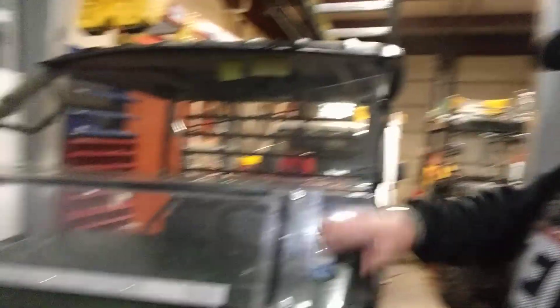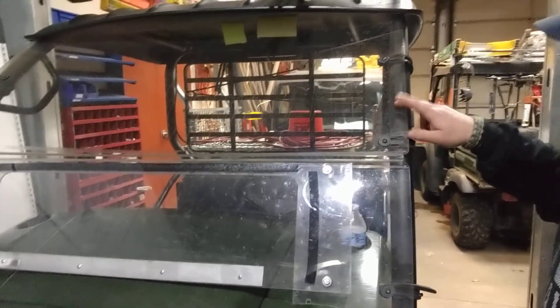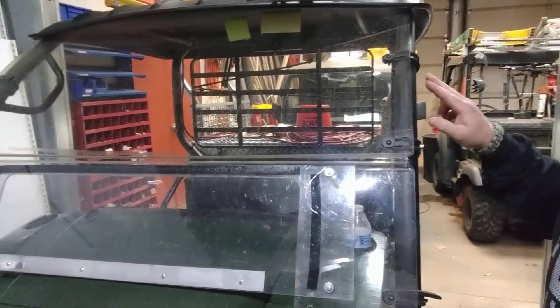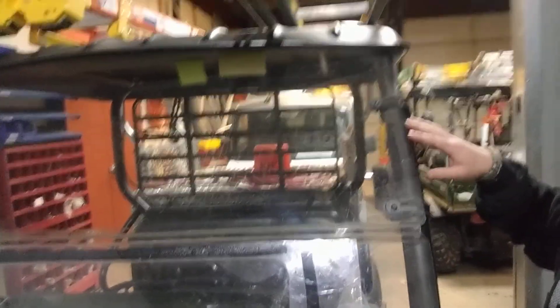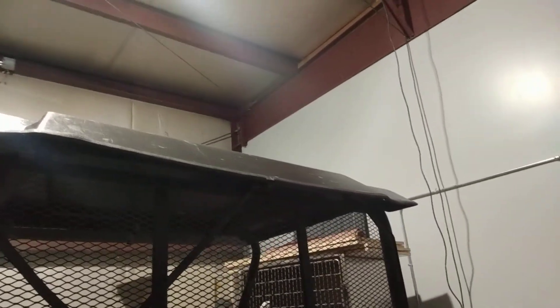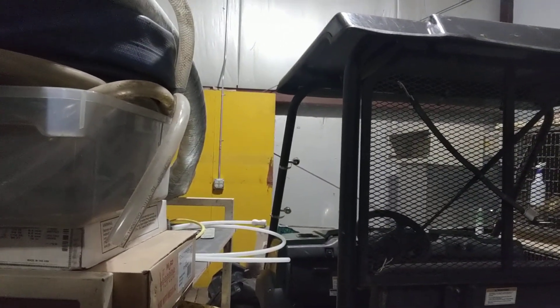Windshields — this one's been modified, obviously. This is a Kawasaki windshield, I do believe it came with the cart. You will pay extra for this; they're not cheap for any brand. Same with the roof. With the 4010, we made the windshield and bought this roof off Amazon — it's been great. It was substantially cheaper than buying one from the dealer, and just slapping a piece of plastic to fit on there is no big deal. We did that on the XUV Gator as well, which saves you a little bit of cash and you're not giving it all to the dealership.